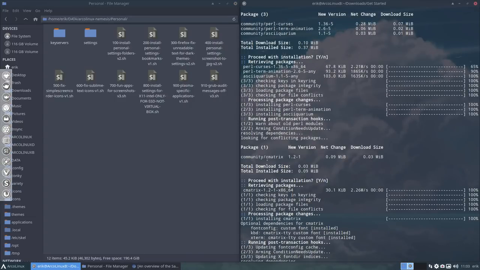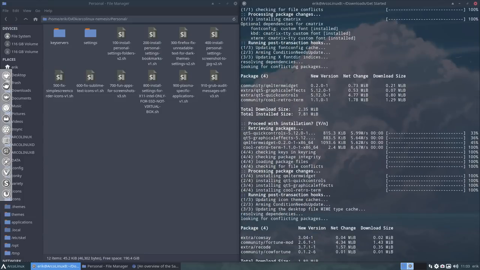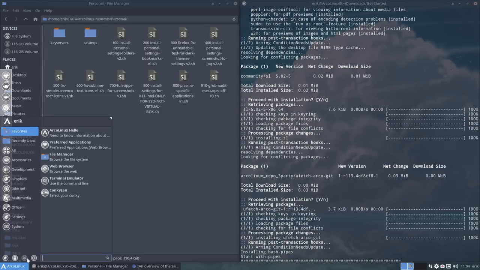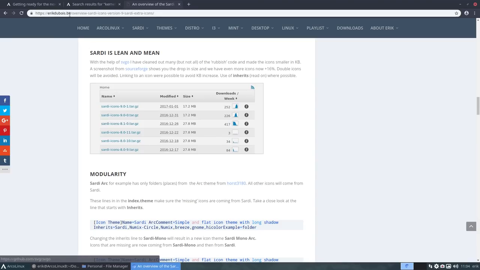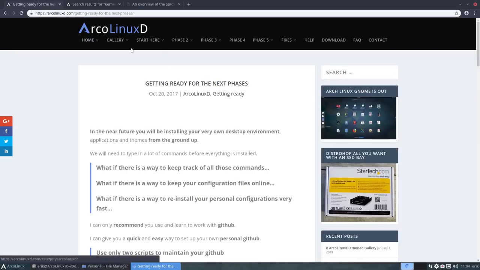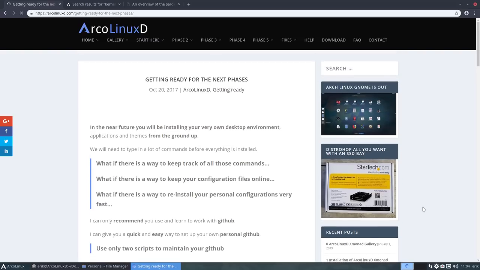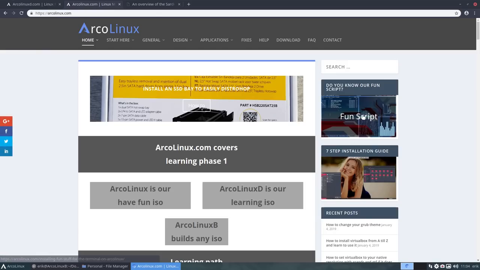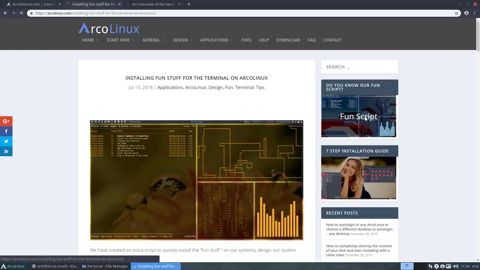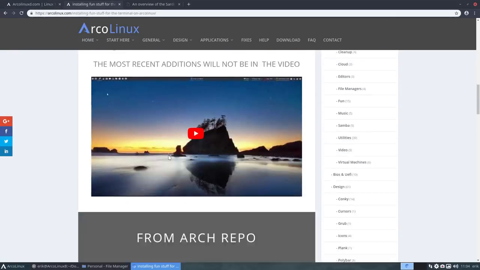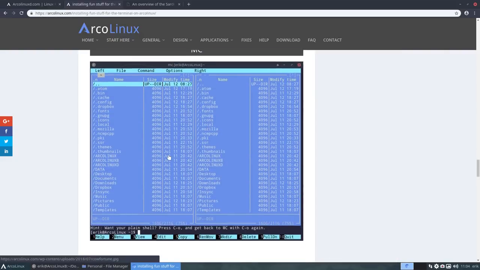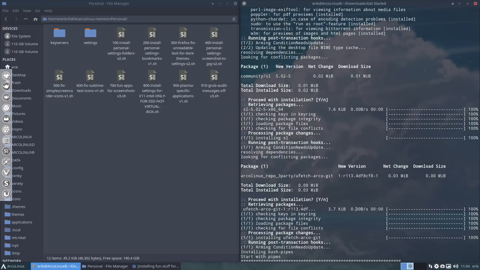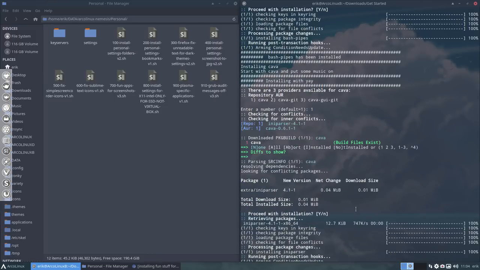Did we see everything now? So let's scroll. All these C matrix things are coming from fun. So a lot of things, we can scroll a lot. If you don't know what fun is, yes, I suppose you do know what fun is, but fun on ArcoLinux, then let's see here on this website. I believe we have somewhere a widget telling we have a fun script, but it's taking a bit long to see. Fun script, it's loaded up here. So we refer you to this to check out all the possibilities, all the images, all the nice things we have. It's a lot of fun to play around with. Certainly if you want to make screenshots, then it's interesting to use.